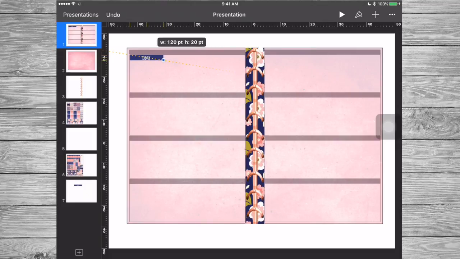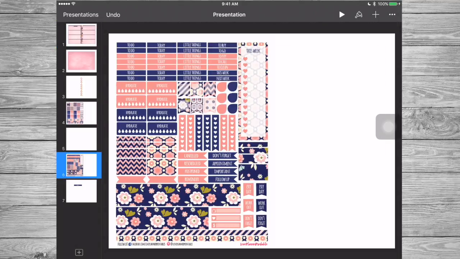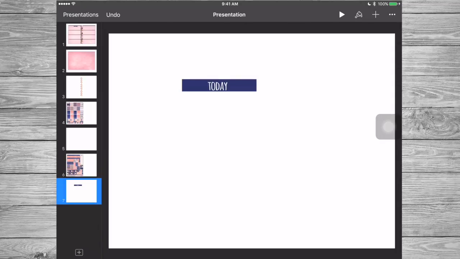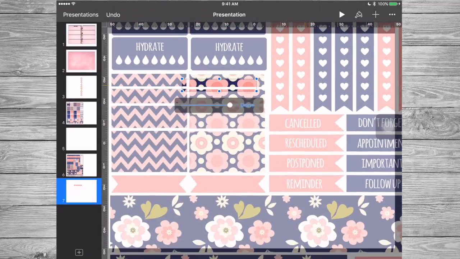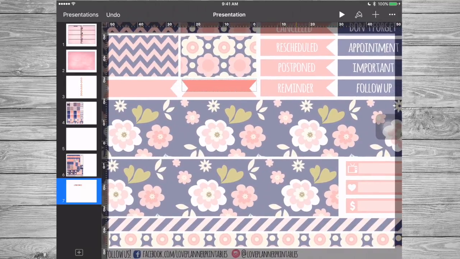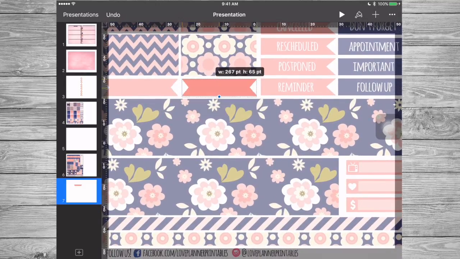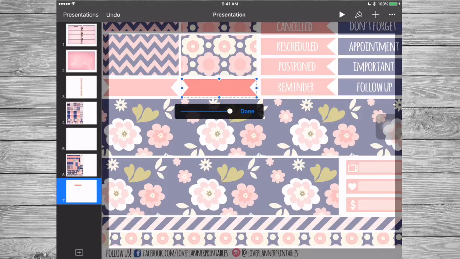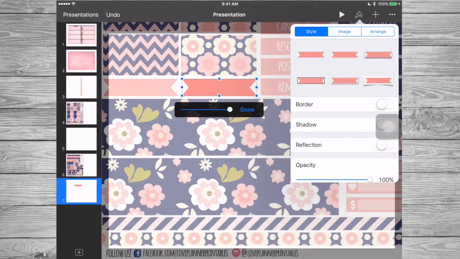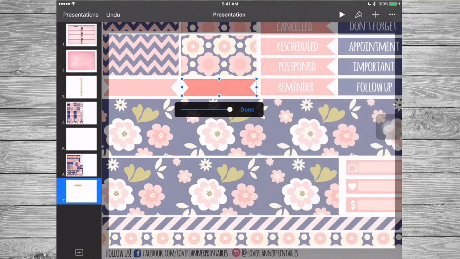And then I'm going to size it down just a little, like that. And I forgot, is there any date covers? I don't think there's any date covers. So what you can do is maybe take, let's see, let's do that real quick. I am going to take actually this right here, and I can crop it. And now what I can do to get that little white space out from the sides, I can click on my paintbrush, click on image, and then insert alpha.